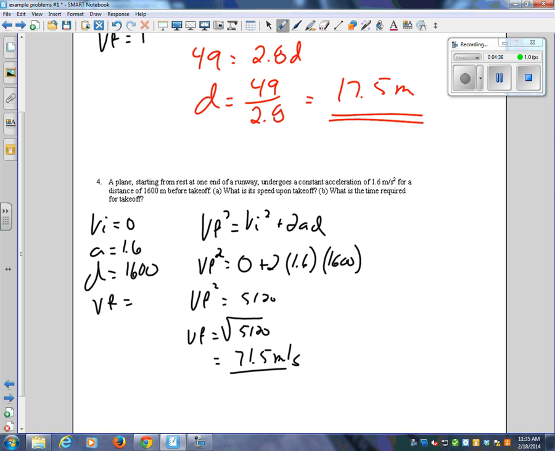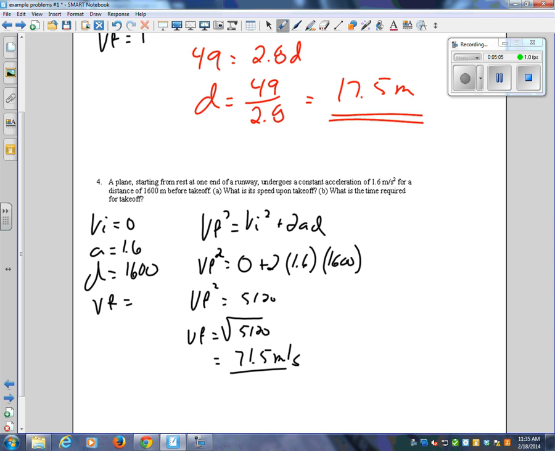71.5 meters per second. Does that seem fast to you? Oh, it's very slow. 71.5 meters per second? Oh, that's per second. That's an airplane. How fast is that in kilometers an hour? Well, it's like times 3.6, right? Well, 70 times 3 would be like 200. It's going to be about like 250 kilometers an hour, roughly. It's like one of the smaller things. Yeah, wow, that's really fast.